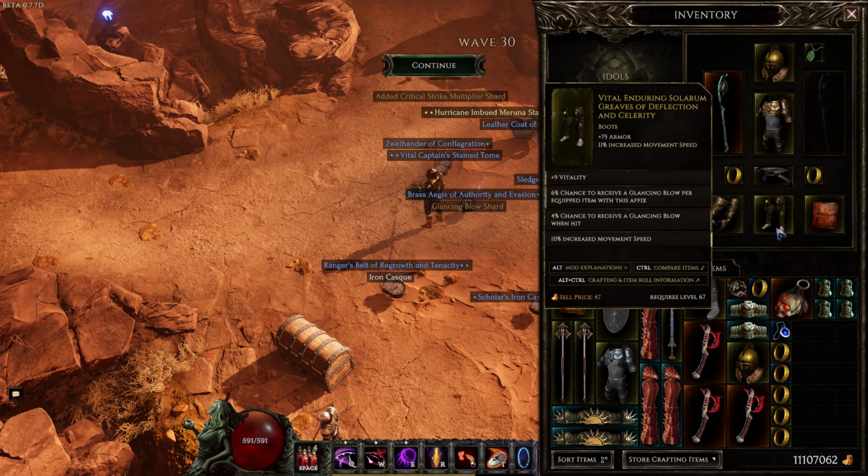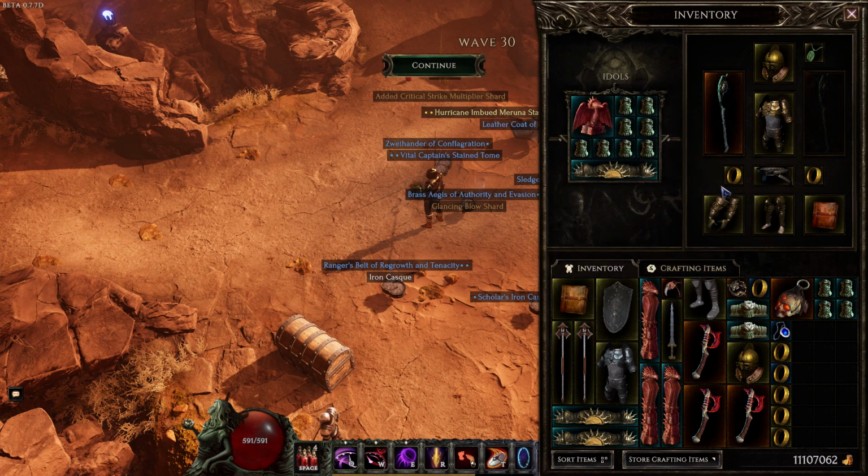And on our boots we got Glancing Blow, Bolt Slots, Vitality, and some move speed. Don't worry about getting move speed on the boots, you don't even need it. This thing's so fast without it, it doesn't even matter. And we're also ranged and kiting.